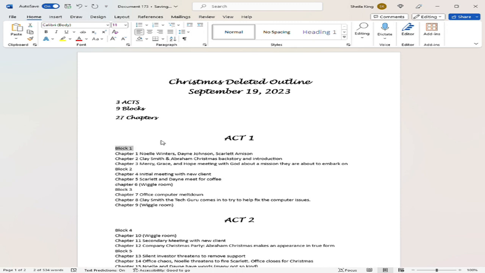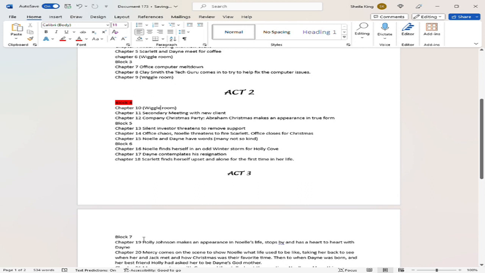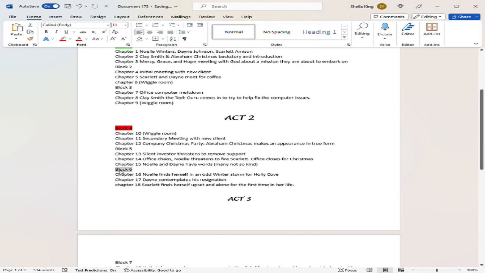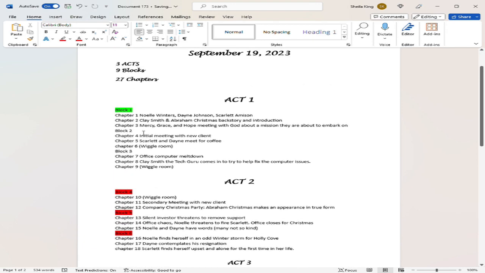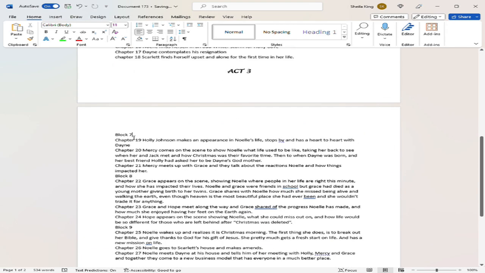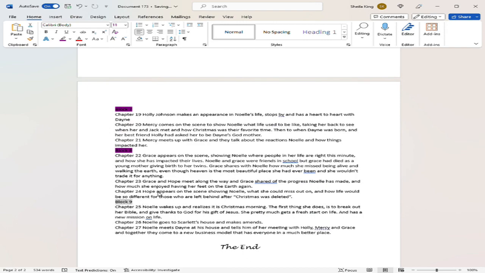Now I'll just color code them just to kind of know where I'm at in the story. Green is usually a safe beginning. The red is when it gets active, and blue is when it starts to calm down. At least that's how I process it. The purple is still a little up there.